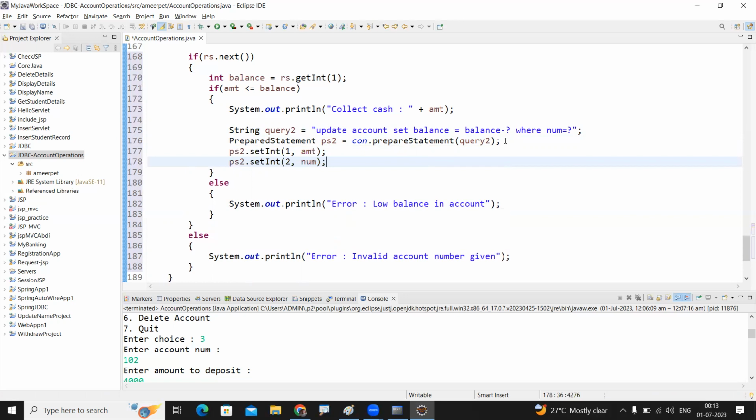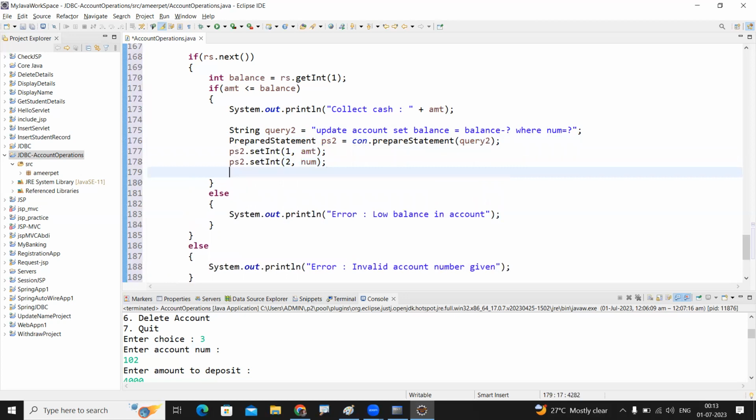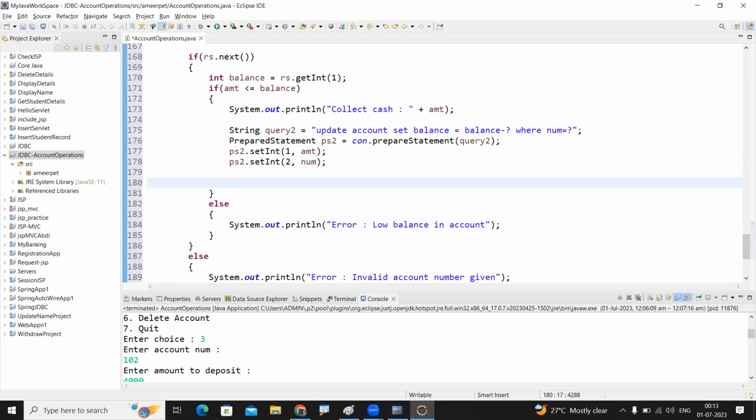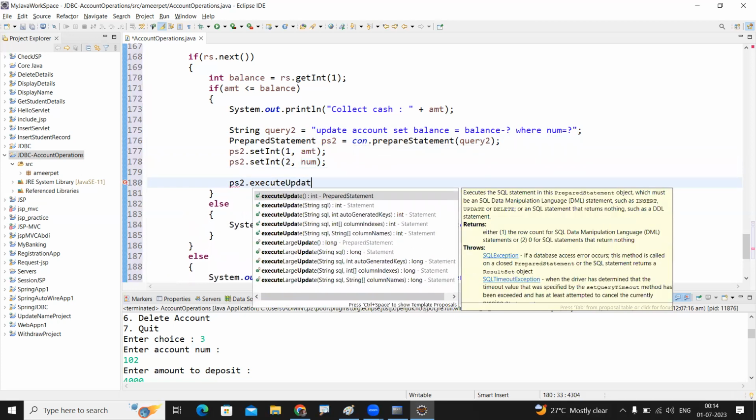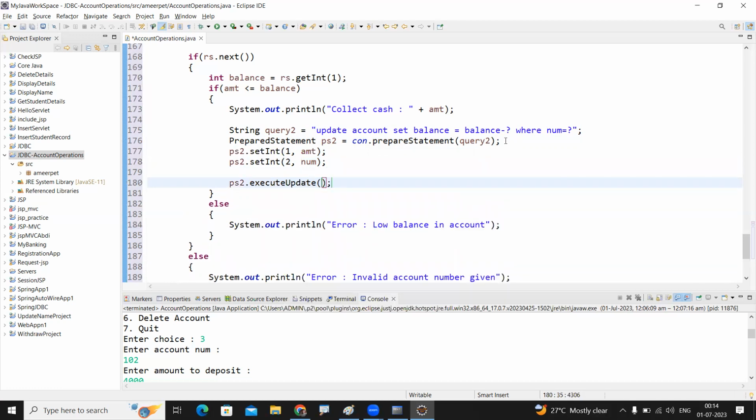The two things, amount and number, we set. Now simply we update, ps2.executeUpdate. We are just executing.